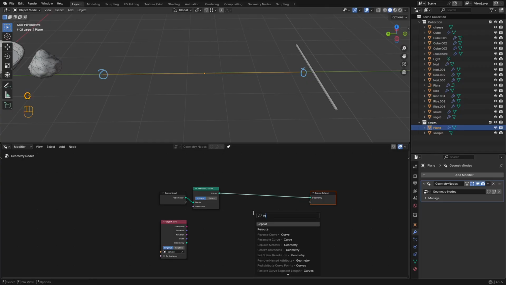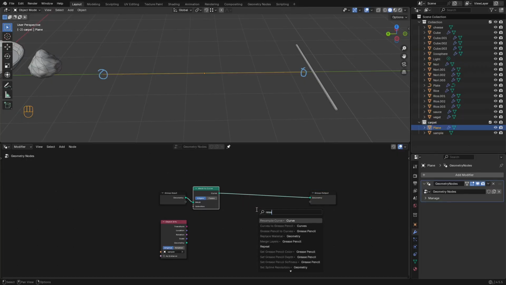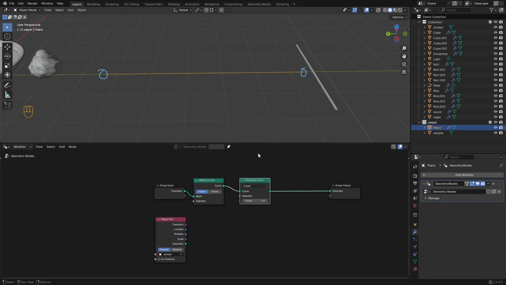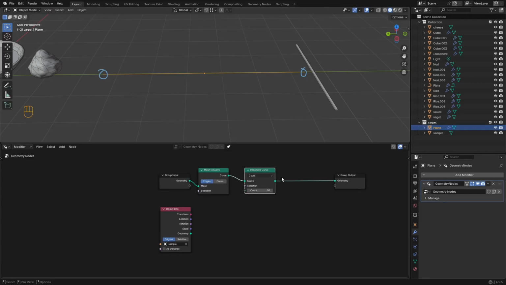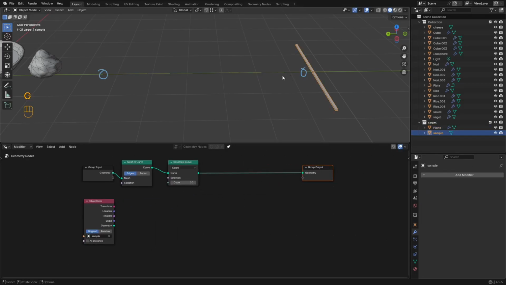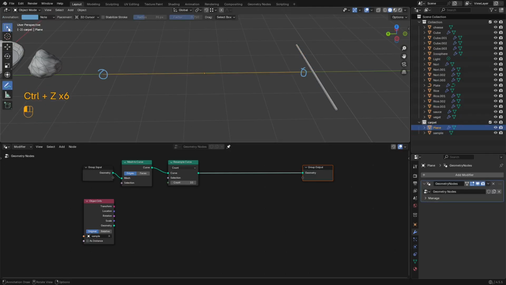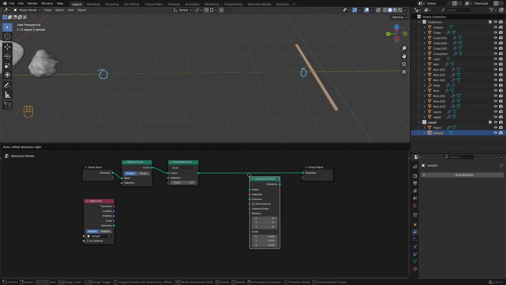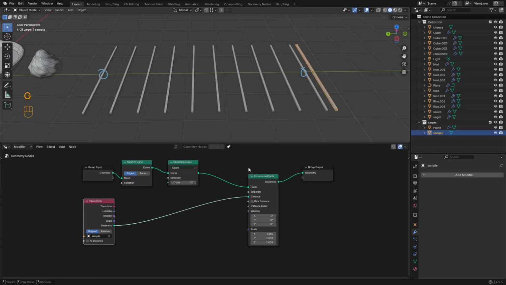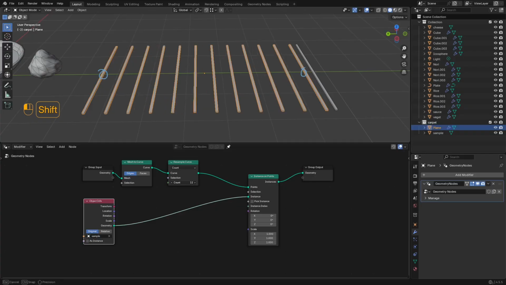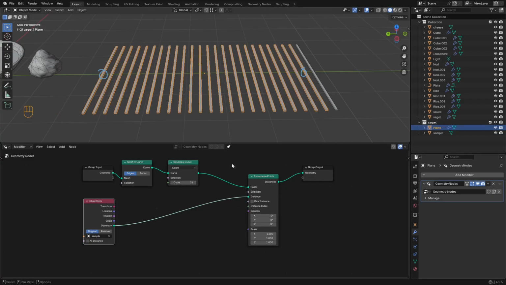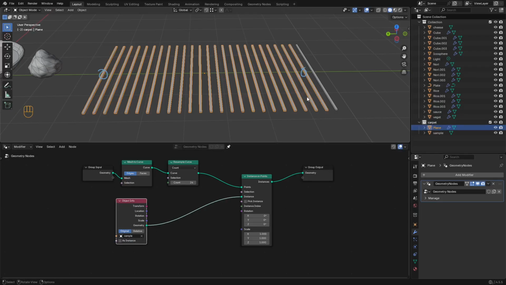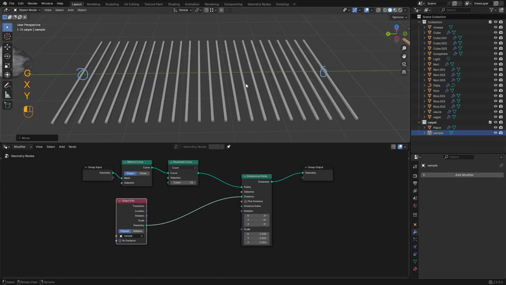After that, we need to resample the curve like this. And let's distribute this object on every point that we resample. To do this, we need to add a new modifier, instance on points, like this, and drop our geometry. Now we see that our resample adds more points, and this part will distribute our object on these points.